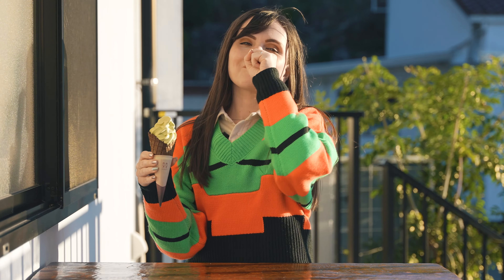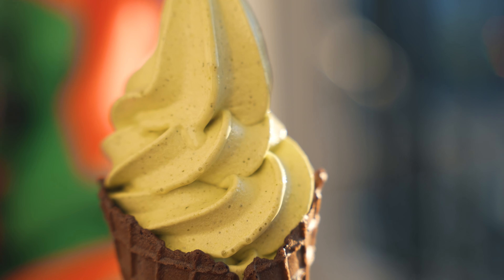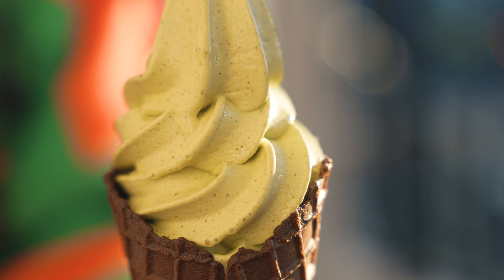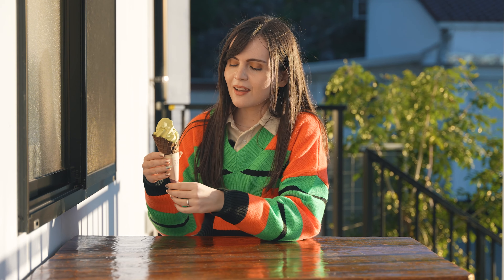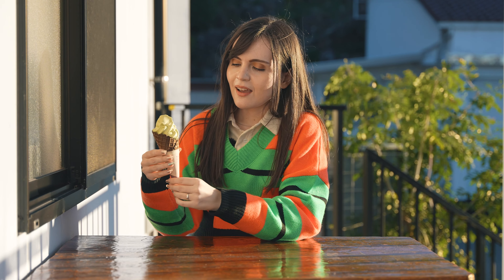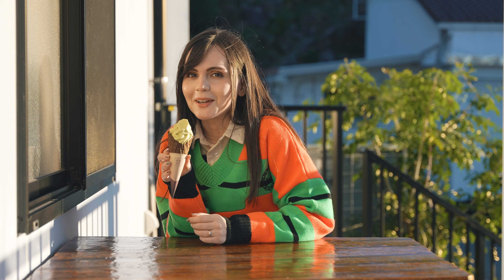It's so good! So delicious! I like everything made out of tea, I think. First, I detect the flavor of Sencha tea, and then it is quickly followed by the milkiness of the soft cream. It has an earthy, refreshing taste, and it's not overly sweet — it's actually a bittersweet taste. Very delicious. The soft cream is very smooth and very creamy, so it melts in your mouth. Very nice, very light. I like it so much — I'll go one more time, actually.